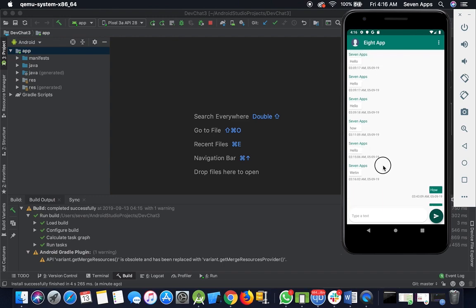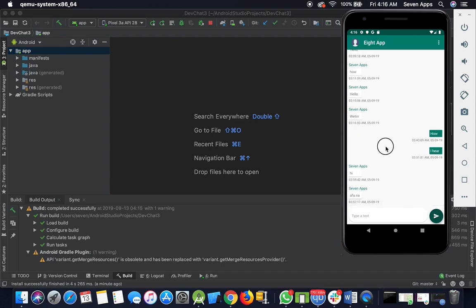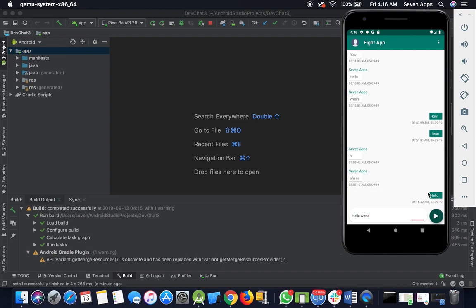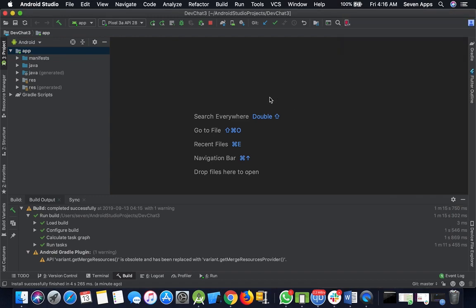This is the app. It's just a simple chat room where you log in and send messages. Nothing much.